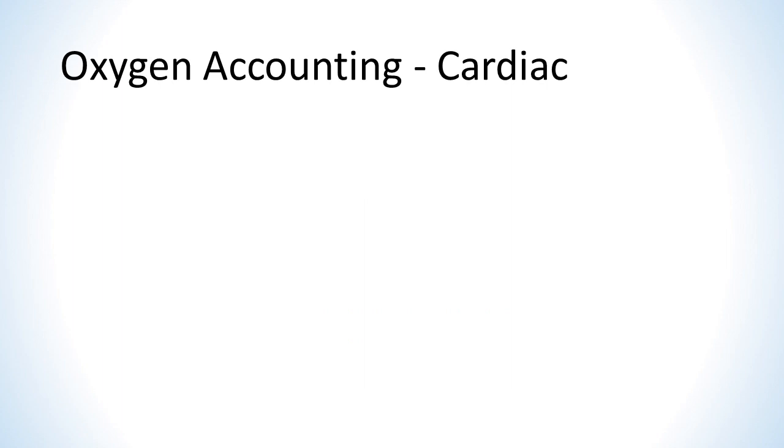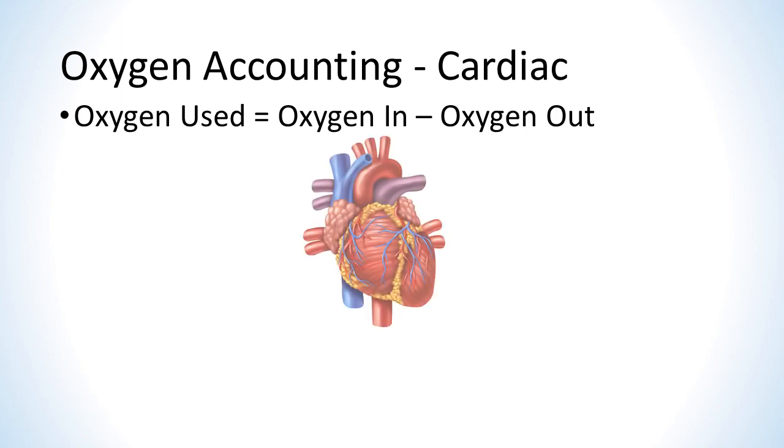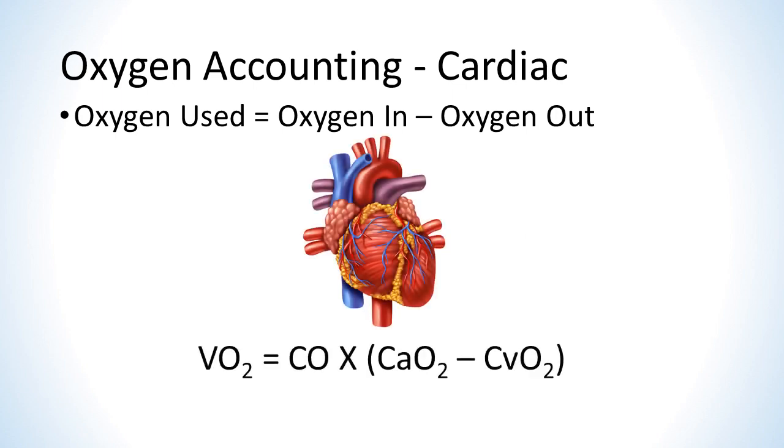VO2 can also be considered at the cardiac level. Measuring the parameters at this level is much less common than at the respiratory level because of the complexity of taking the measurements, but it's still a very useful concept to consider. Again, it's a matter of accounting of the difference between the oxygen in and oxygen out, but now it's with respect to the heart. The accounting equation closely parallels the respiratory equation.